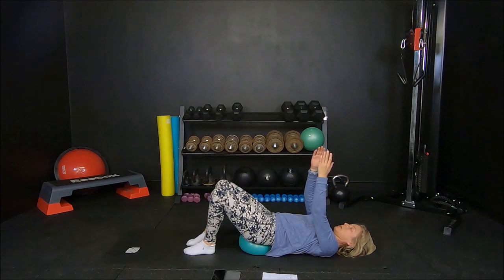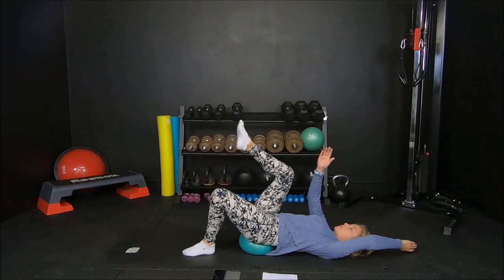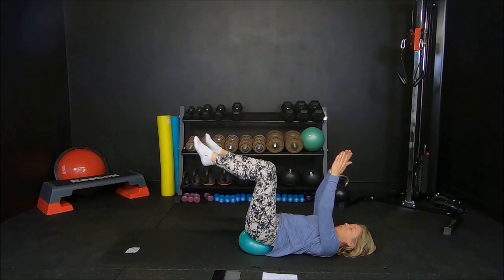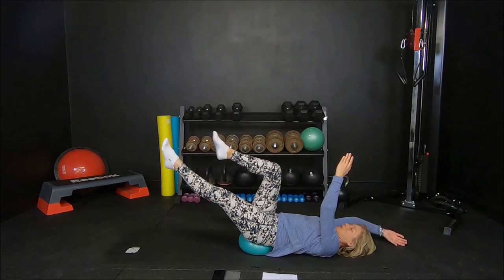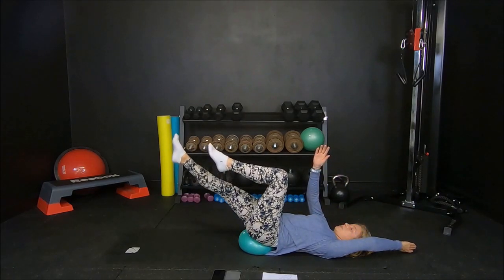This is level 1. For those who have done a bit and want to increase the core work, we are coming up into double tabletops. That means both feet are off the floor, arms are off the floor, and then you're going to extend one leg out on a diagonal, take the opposite arm overhead, and slowly back in. And switch.